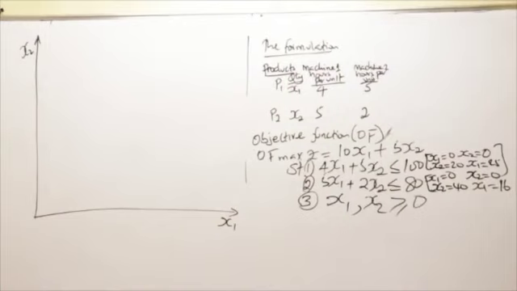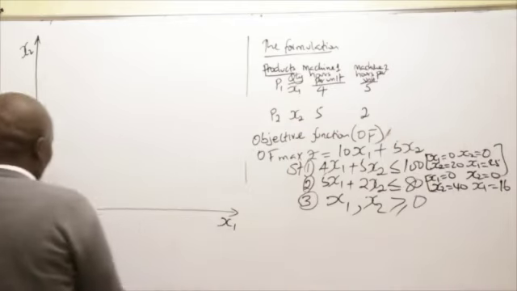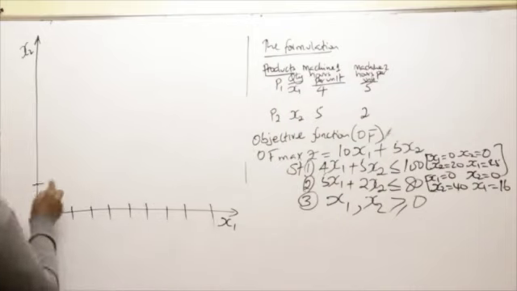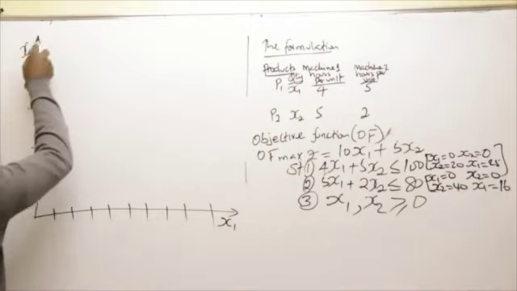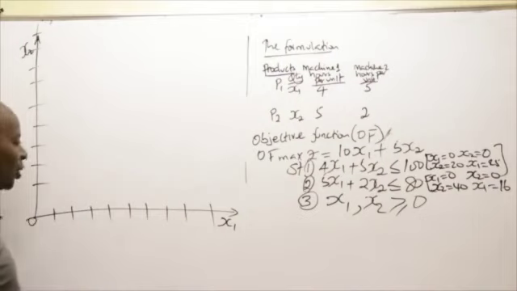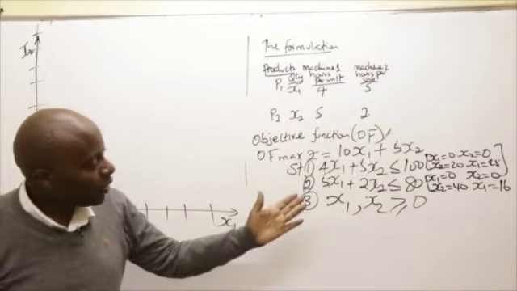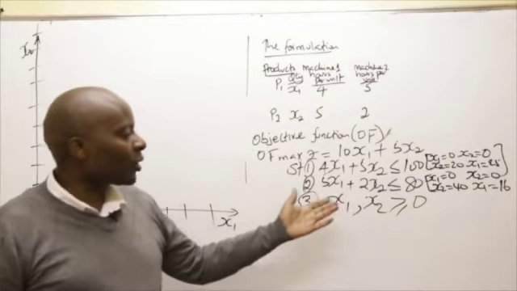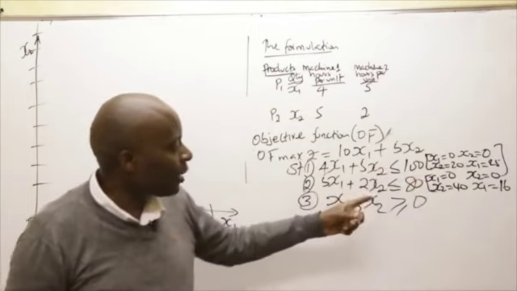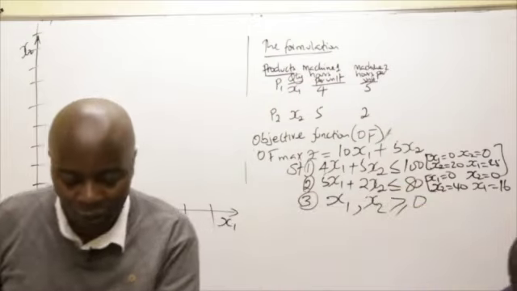Okay, so here we are, we have our points. So come and put up our points here. So I need about 10 boxes. 1, 2, 3, 4, 5, 6, 7, 8, 9, 10. Remember, the more boxes you have, the better your scaling will be. So we start with 0 here. Now for x1, ladies and gentlemen, when you look at x1 very well, the biggest figure of x1 that we are able to see here is 25. I can see x1 of 25, I can see x1 there of 16. So the biggest figure of x1 that we have there is 25.